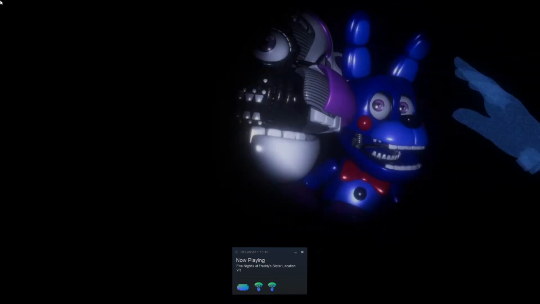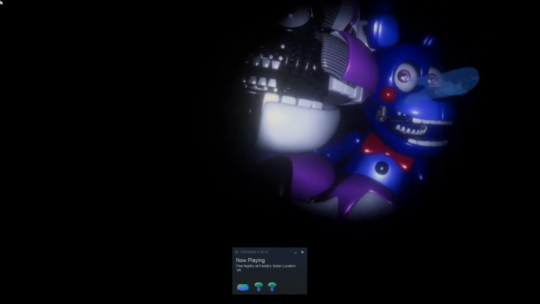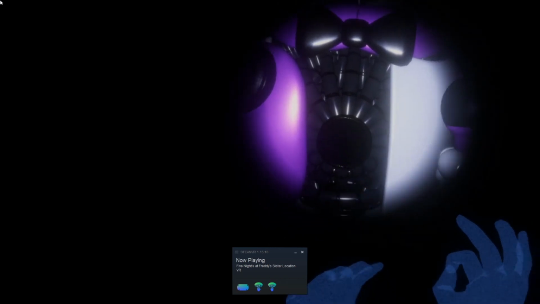Great job. Got him. You've acquired both power modules. This completes your tasks for the night. Please exit the building through Funtime Auditorium, and we'll see you back here again tomorrow.